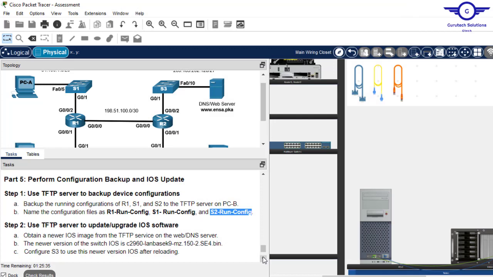So what's remaining is step 2 now. Use TFTP server to update and upgrade IOS. Obtain the newer IOS image from TFTP service on web DNS server. This is quite challenging, you know.